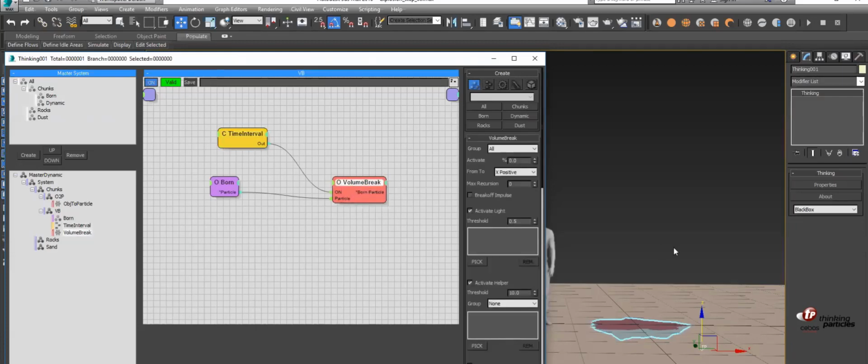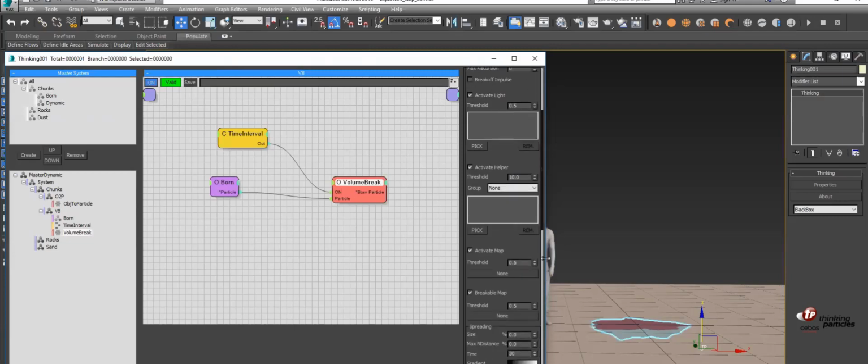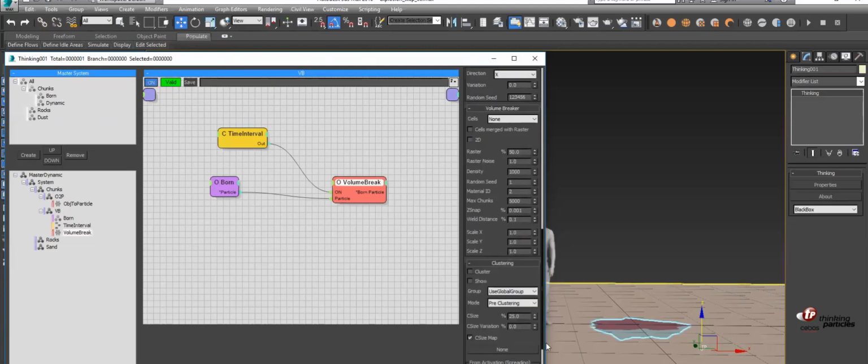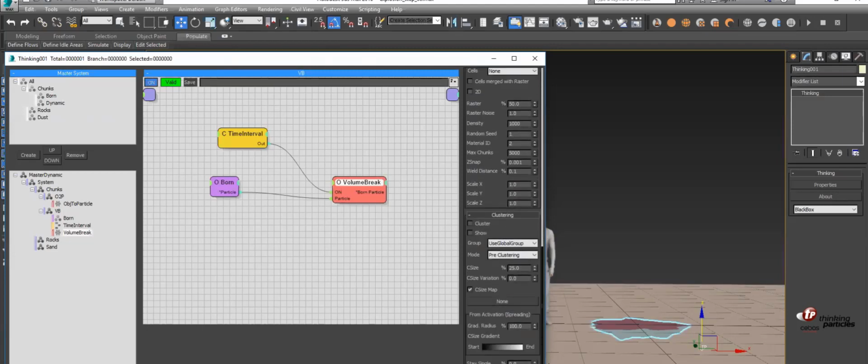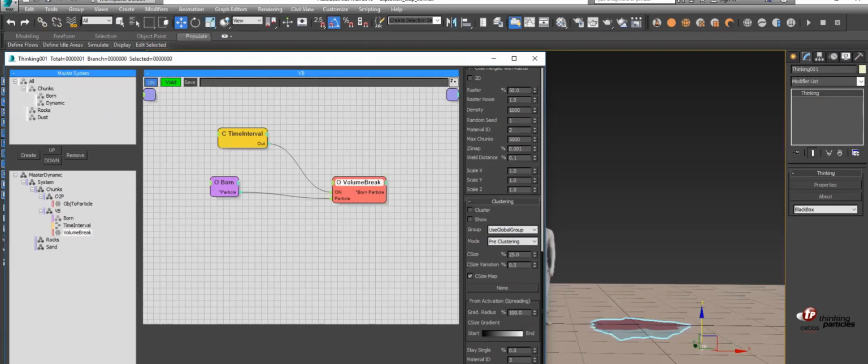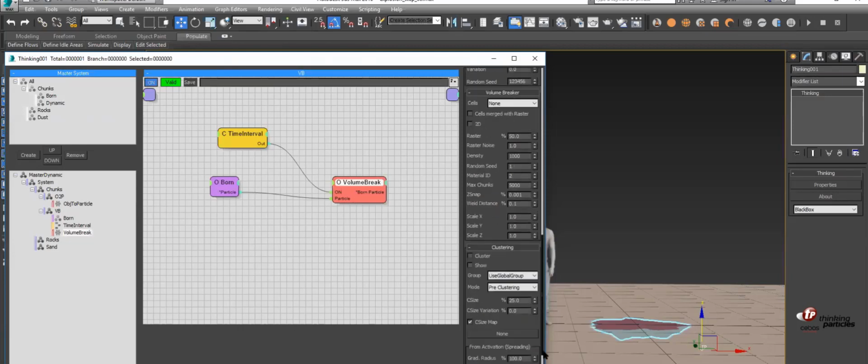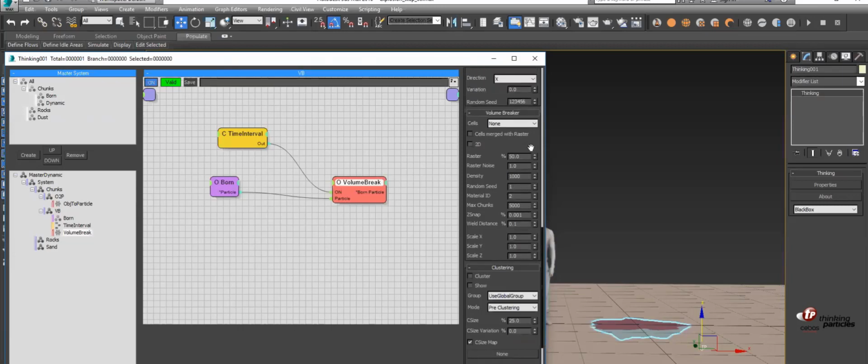Okay, so one important thing, usually with volume breaker, the active segments or the active chunks is defaulted to 0. So just to be sure, in this case, we want them all active the very first frame. So I'm going to set this to 100%. There's a small gotcha. If you forget to activate them, you might not get the expected result. And what I usually set up very first is the raster size. This will define the size of the chunks.